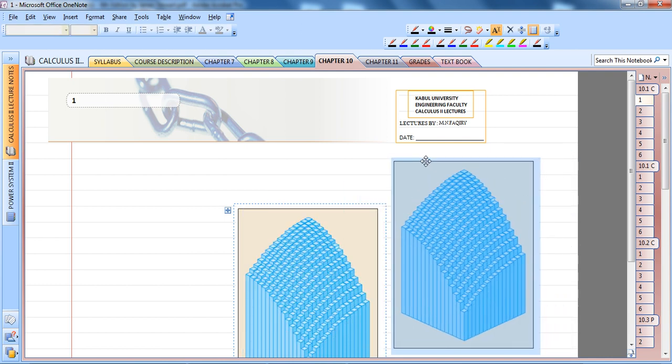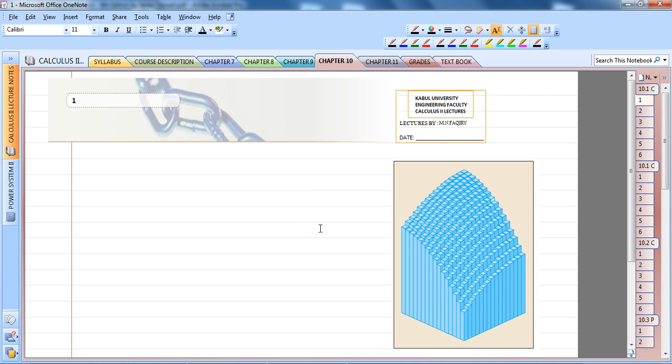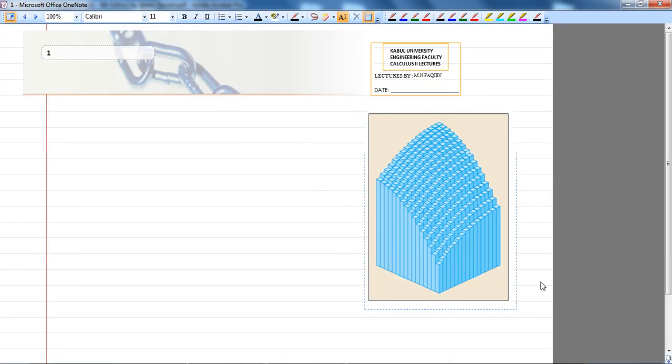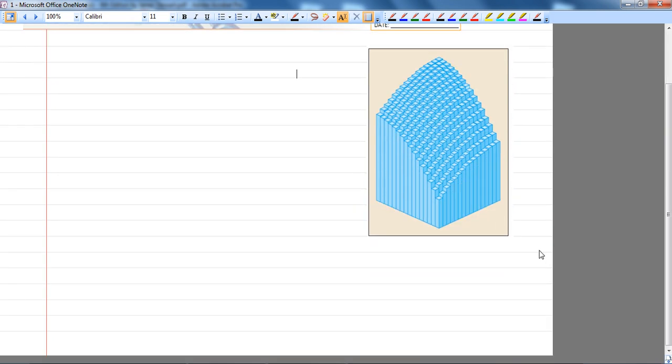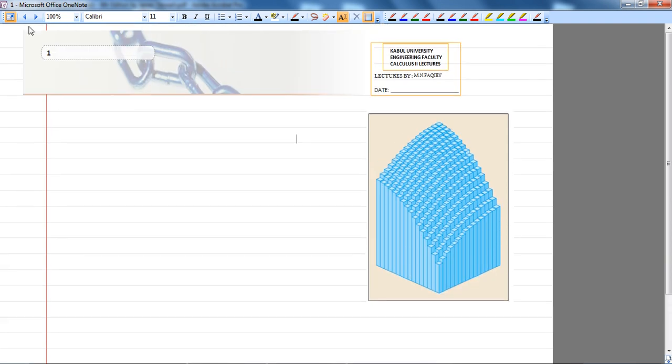And I'll try to paste all the pictures at the right of the page here. These pages are set as portrait A4 pages. Okay, they're portrait A4. So I'll put the pictures here at the right, so that I could write to the left of the picture.